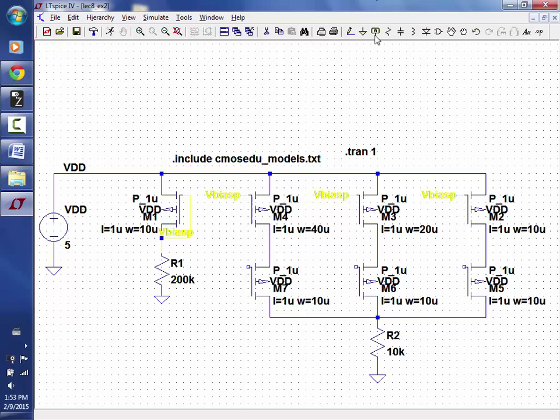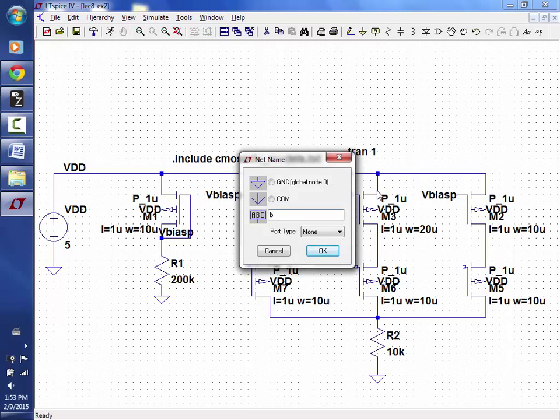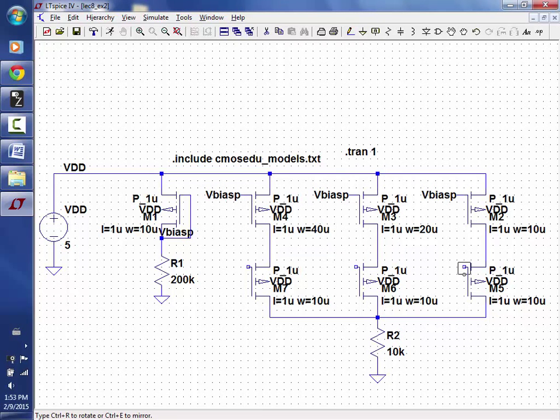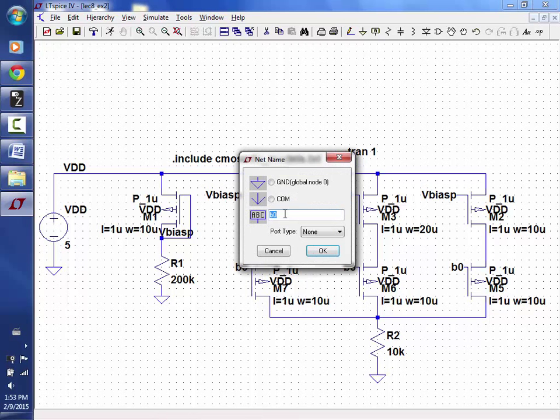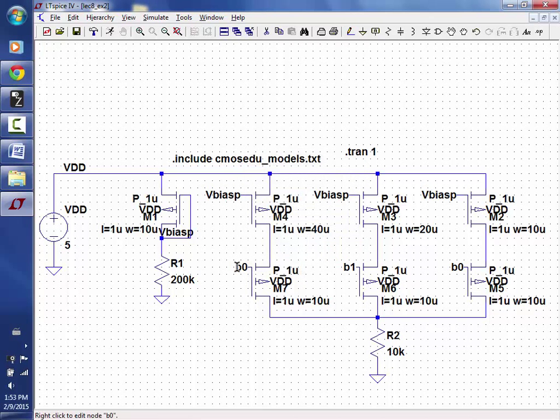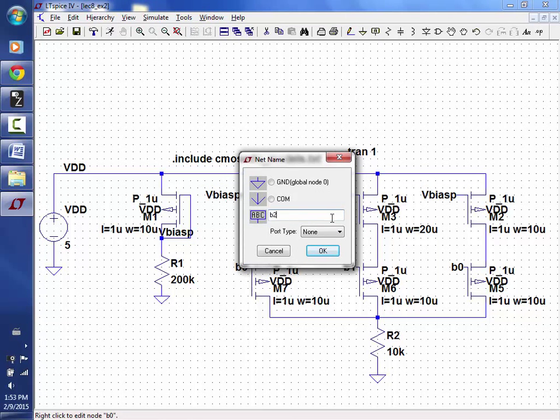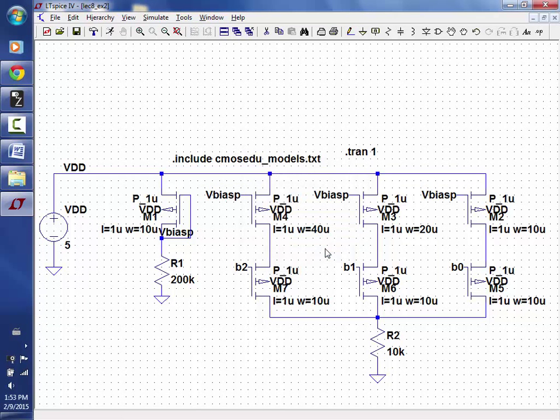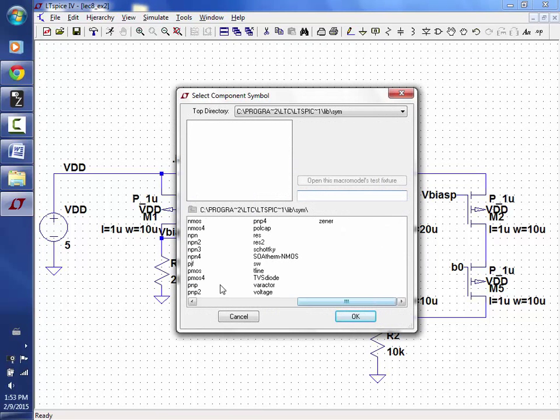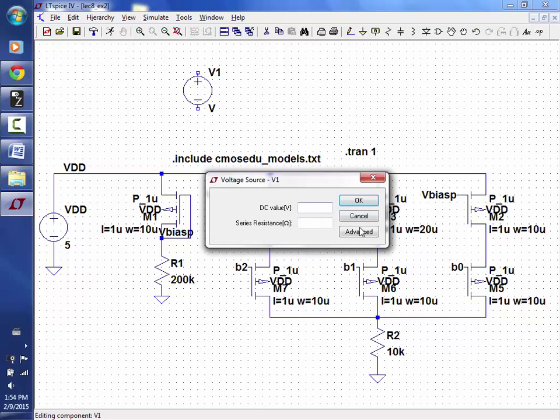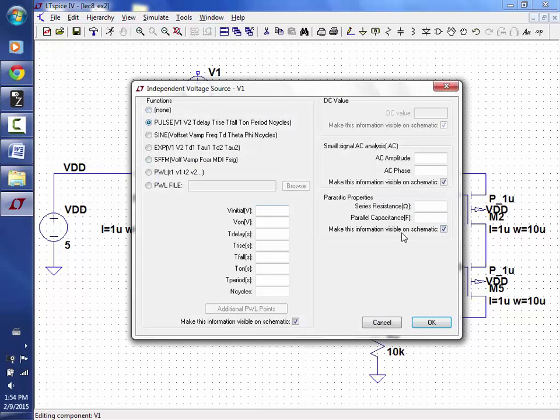Now I'm going to go ahead and put on here, because I need to toggle, I need to put in a code B0. And I almost made a mistake. And then I'm going to come over here, call this B1 and this B2. And I could put sources in. Do you want me to put sources in or you want me just to write the code? Write the code? Source? Yeah, well, let's write this, let's put the voltage pulse in. So advanced pulse, I like writing code better.